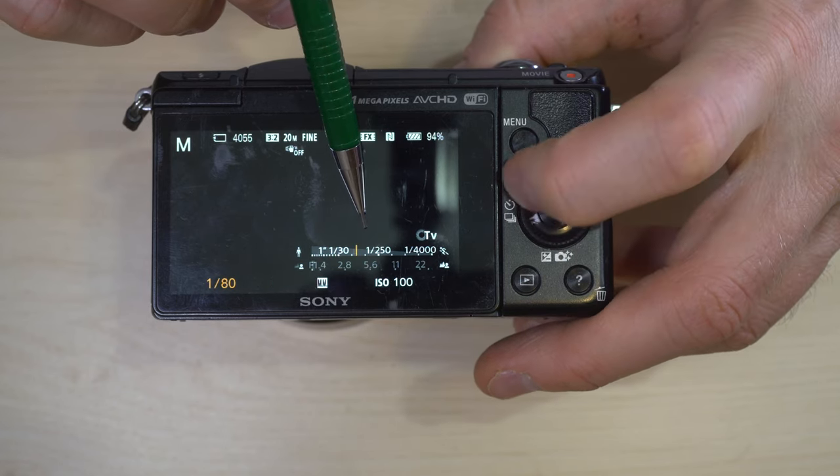The play button opens up the memory card to show you the photos you've taken. Over here the question mark — which is the help button — is also the delete button. There is a menu option to determine whether you start on delete or cancel; starting on cancel is preferable because if you accidentally hit OK on delete you can't get the photo back. If you hit play with no photos you can access calendar view, standard playback, video playback, or MP4 vs AVCHD video playback.